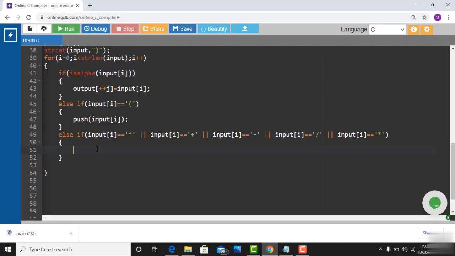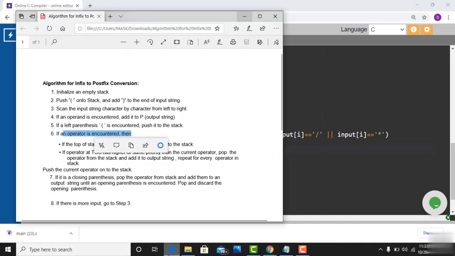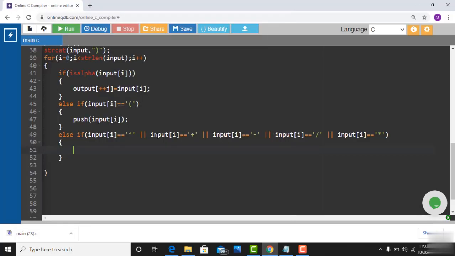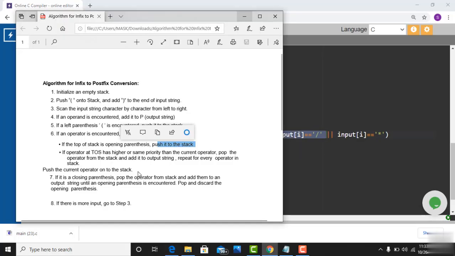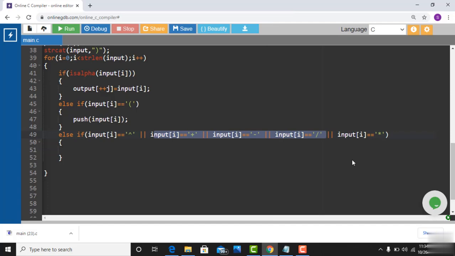Because I have to pop the top element from the stack and check whether it is an opening parenthesis. If that is an opening parenthesis, then push this operator into the stack. And if the top has a higher or same priority than the current operator, then you have to do something different. You know that, right? So let me go for it.